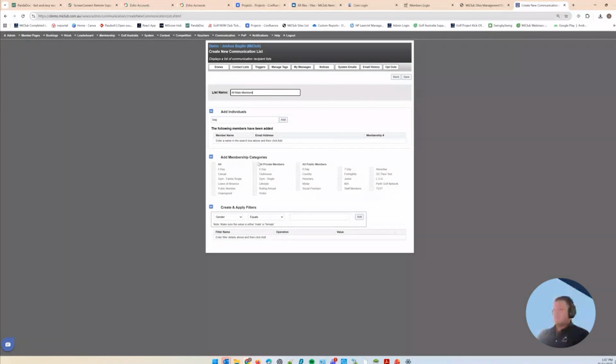They select all private members here, and then they go down and they make sure you copy this text exact. So it's male with all lowercase, so I would type male, and then I would select add. That would apply the filter to these categories and create an all male members list. Okay, then you'd hit save and select back.